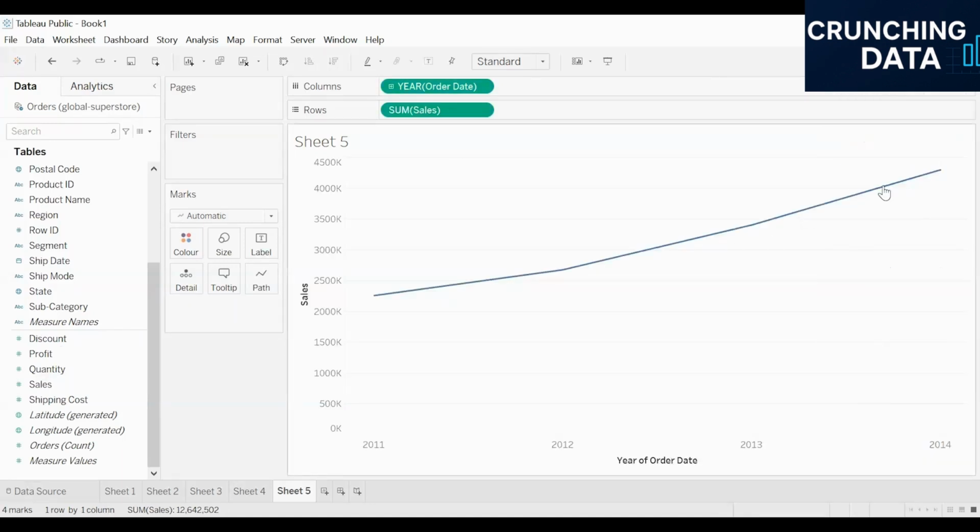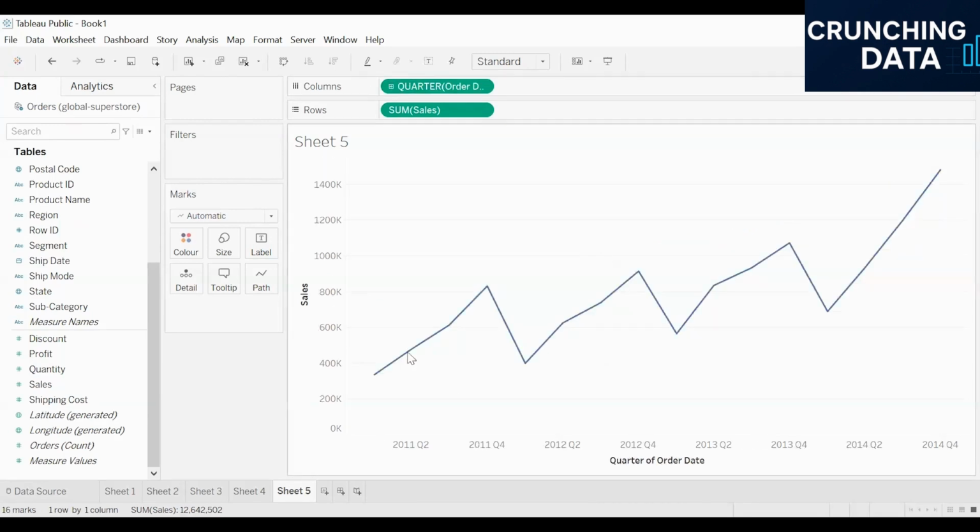After converting it into the line chart, I am seeing that this is increasing, and increasing at a good pace. Now I want to predict what would happen in the next coming 1 year, 2 years, or in the next upcoming quarters. How would this trend go on? So to do that, I need a trend line. Let's try to convert this yearly data into the quarterly data first. So these are the multiple quarters, and this is the quarter-wise data for the sales that is happening.